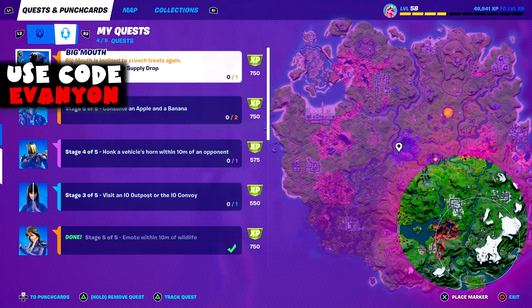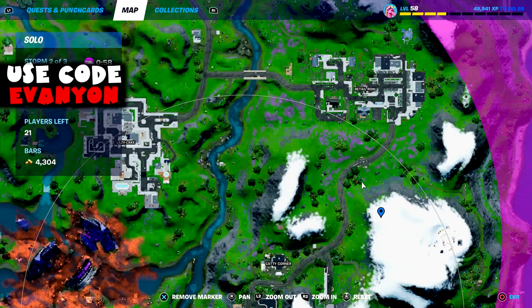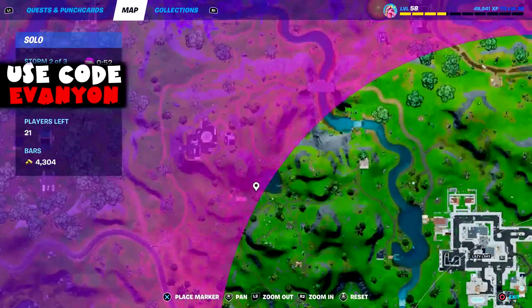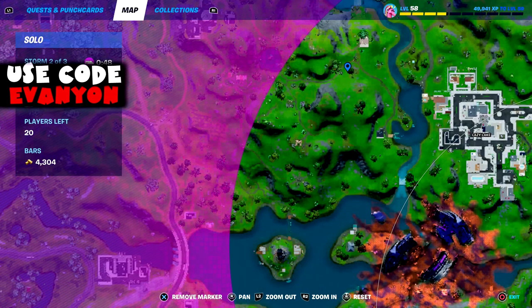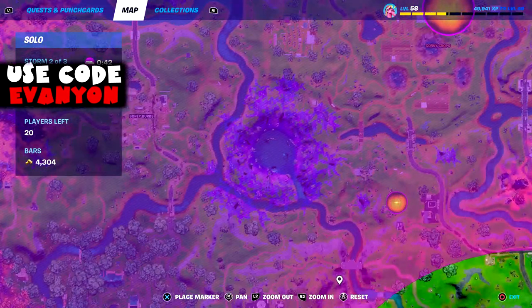So just so you know, this is near Retail Row. Apparently they spawn here, here, and here. Yeah. But like I always used to say, I love the middle of the map. Right here they spawn. Like here. We'll leave it here. A little hard to see. Here.